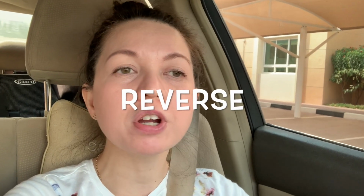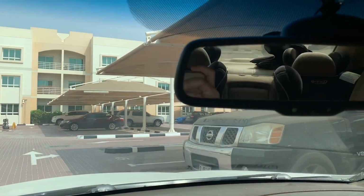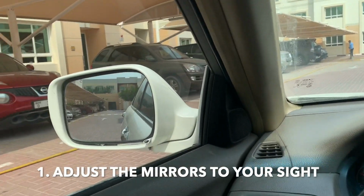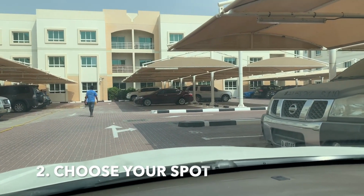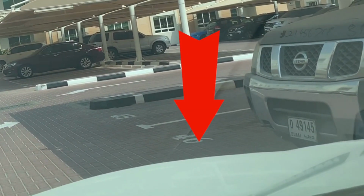Okay, so in reverse parking, first you need to find your spot. I'm in my Honda, of course. And this is my mirror. Of course, you have to make adjustments on the mirror and make sure that you also do adjustments on your left mirror and of course on your right. You need to choose which is your parking spot. Okay, that is my parking spot.